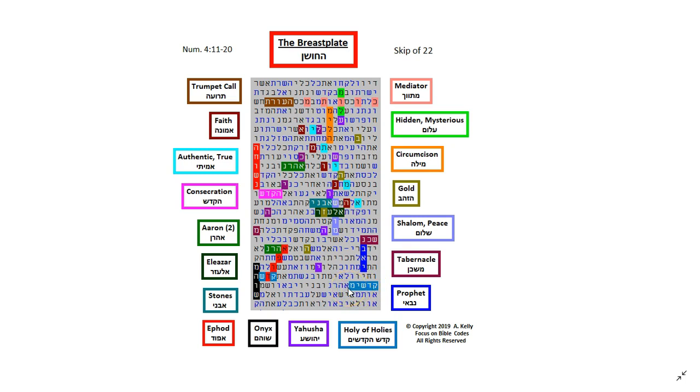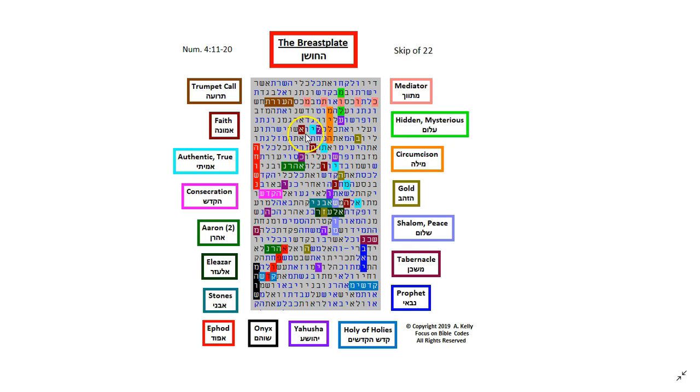Kadosh HaKadoshim. We have the word faith here in this burgundy color, Amunah, or belief. That can be faith or belief. And right opposite, right parallel going up, you can see this teal. And that word is true or authentic, starting here with the Aleph. So I see that going well with faith, like the true faith, the authentic faith.